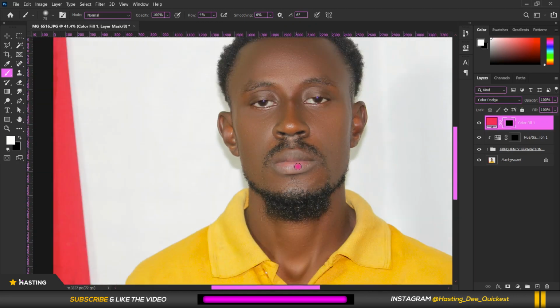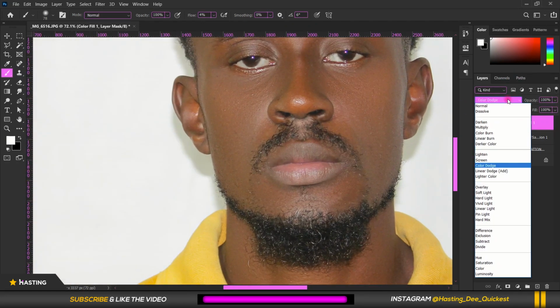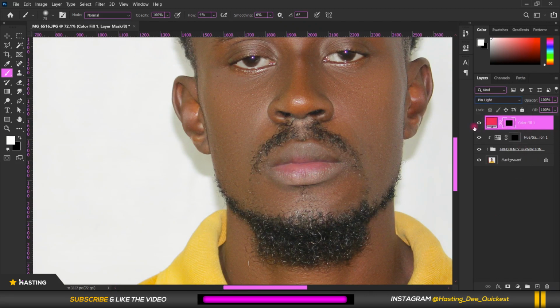Okay, you can see, I don't know if this looks as natural as possible, but this should be it. You can also try changing the blend mode to see what works best for your picture. Okay, you don't want it to be reddish. I like this, so that's it. You can even reduce the fill so that it will not be intense. Okay, so this is according to your own preference.